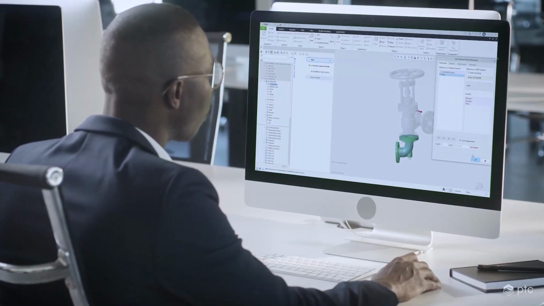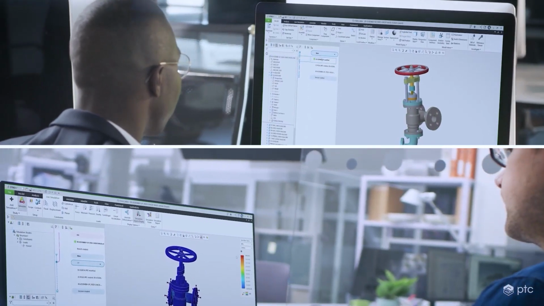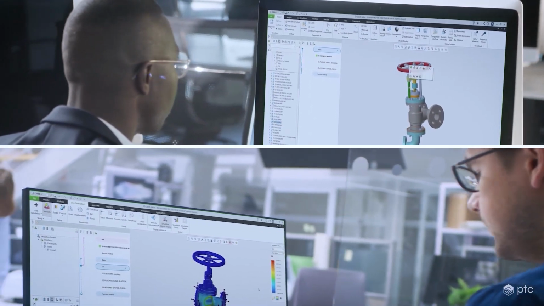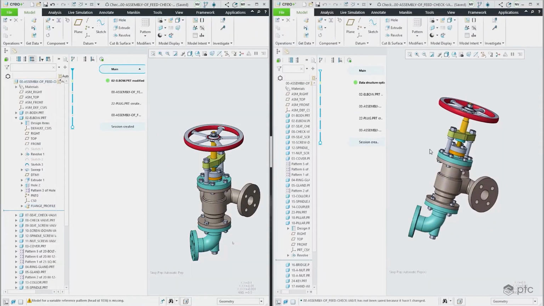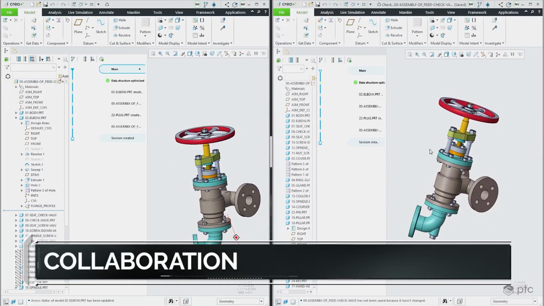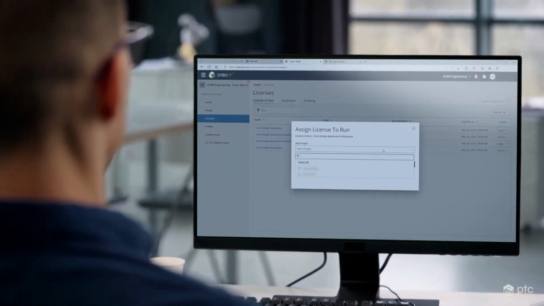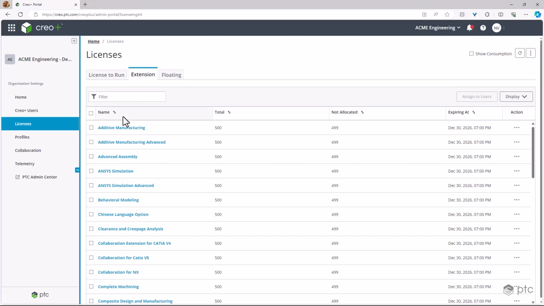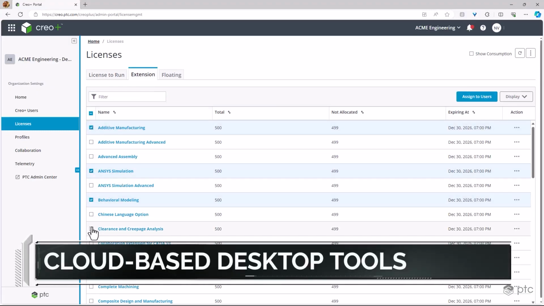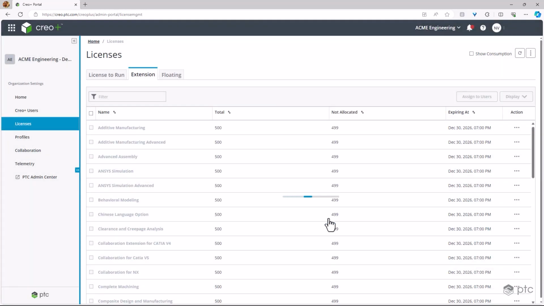PTC's Creo Plus combines the power and proven functionality of Creo, delivered via SaaS, with cloud-based tools to enhance collaboration and simplify license management. Creo Plus includes collaboration tools to enable multiple team members to review, explore, and edit part design in real time. And collaboration is now easier to use and supports mechanism assemblies. Creo Plus also includes cloud-based desktop tools for license management, deployment, and telemetry services, now including Engineering Notebook. Monitor and provide feedback on network connectivity and enjoy usability enhancements for defining shortcuts and launching Creo Plus.